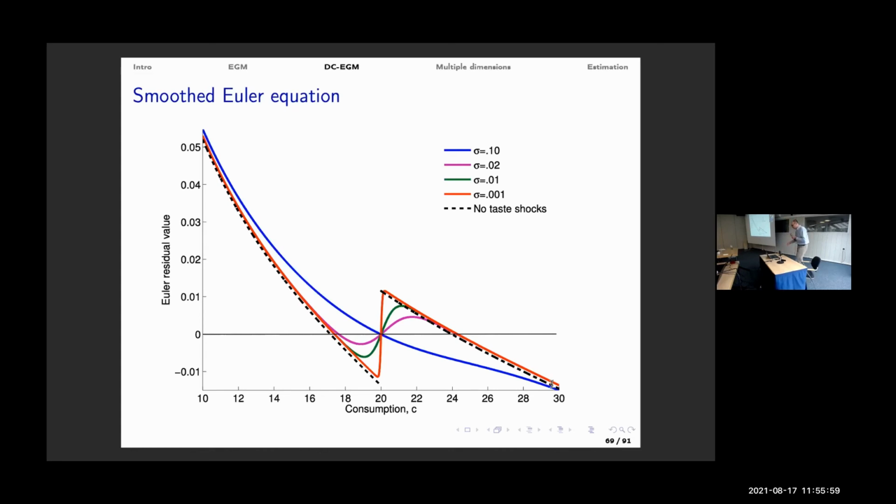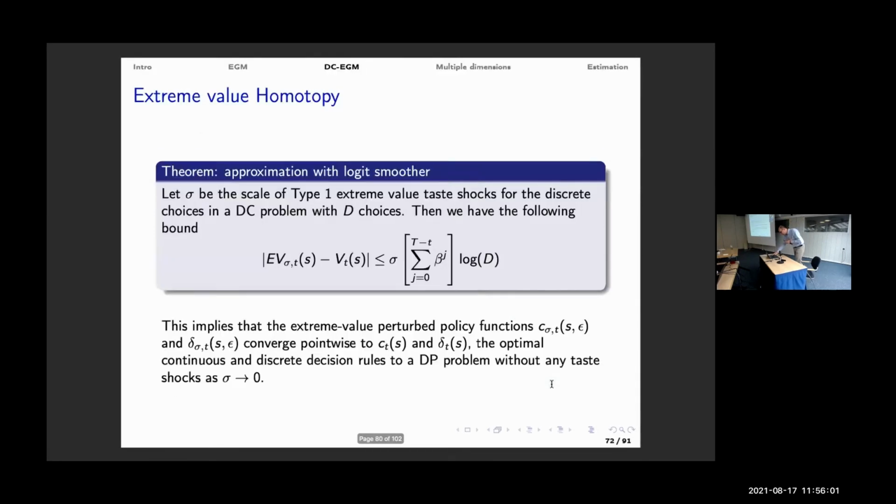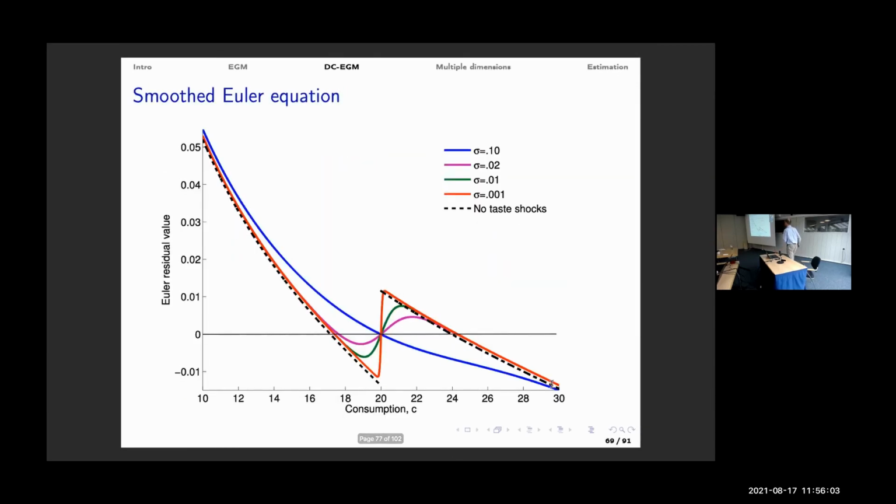Right, so is it easy or not? Well, I don't have a picture for that. Well, we have the machinery of secondary envelope, right? So we don't really know how much smoothing we add here. We may add enough smoothing to go like this, right? We may completely smooth out the problem with discrete choice shocks, with the extreme value shocks, or maybe not.